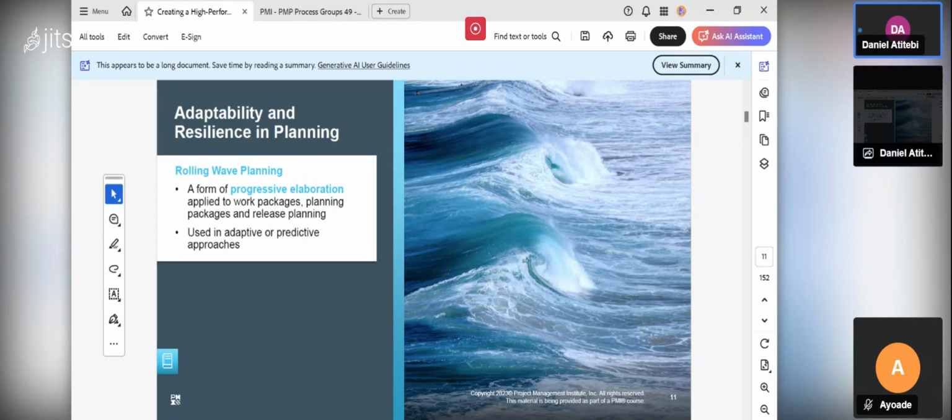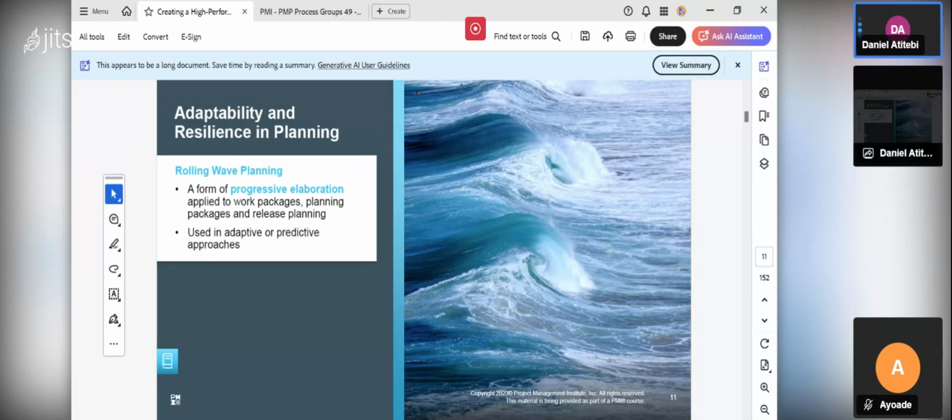So that means I need to break down the work package, the work of the foundation, into smaller units. Somebody will be doing the digging, somebody will be doing plastering, somebody will be erecting iron, somebody will be pouring maybe sand and cement and other things like that. So I have to break it down into smaller elements so that I can assign people who are going to do the different aspects of the work in that work package. In other words, in a project, we must break down the work package into activities.